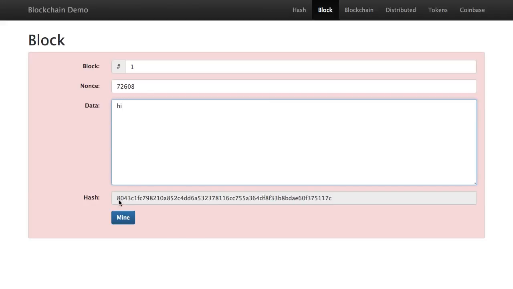Oh, look at that, right? This hash does not start with 4 zeros. And so the big background here has turned red. So now you know that this block with this information in it is not a valid or a signed block. Okay, and that's where this nonce comes in. This nonce is just a number that you can set to try to find a number that fits so that this hash starts with 4 zeros again.